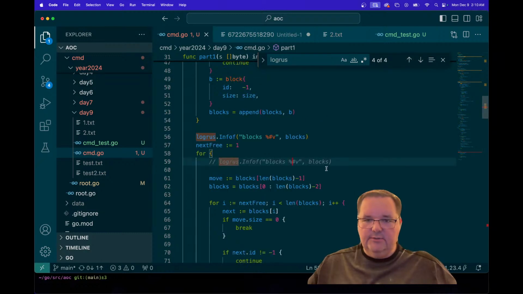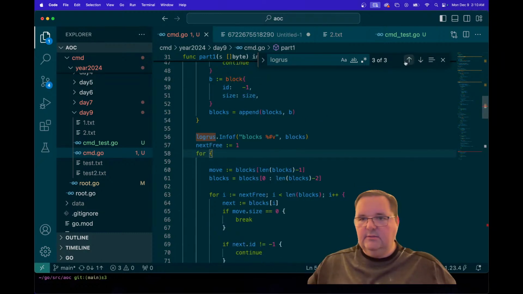I think a lot of the speed here is just printing to the screen, honestly.